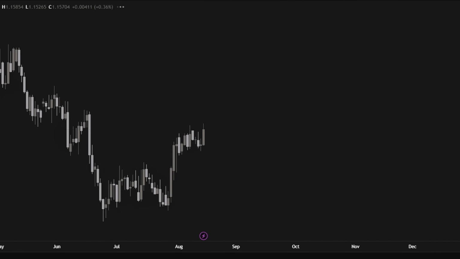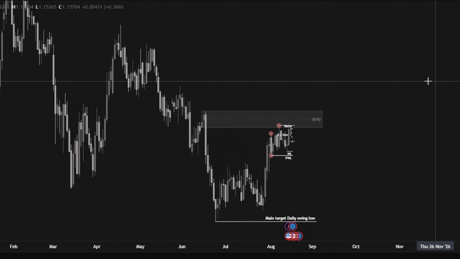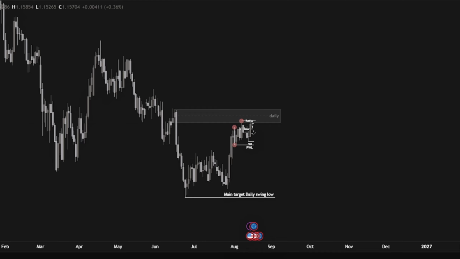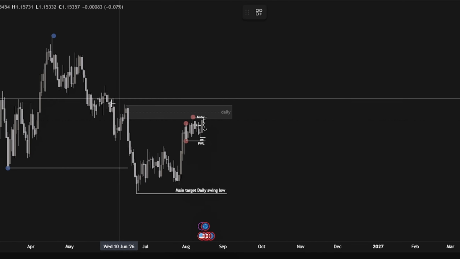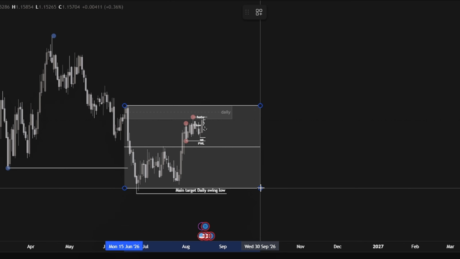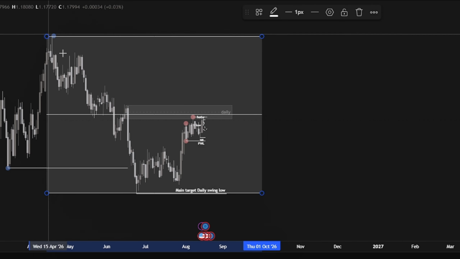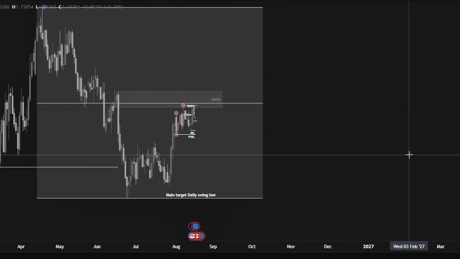So where does that put us with Euro USD? Same sort of thing. Obviously it's the opposite, but what we can see is, let's get this out. We've got our low and our high. Obviously price did break this, meaning that people will look at, okay, cool, this is our leg. No, on the daily time frame, on the higher time frame, the overall picture is from here to here, right? This is what we're seeing.